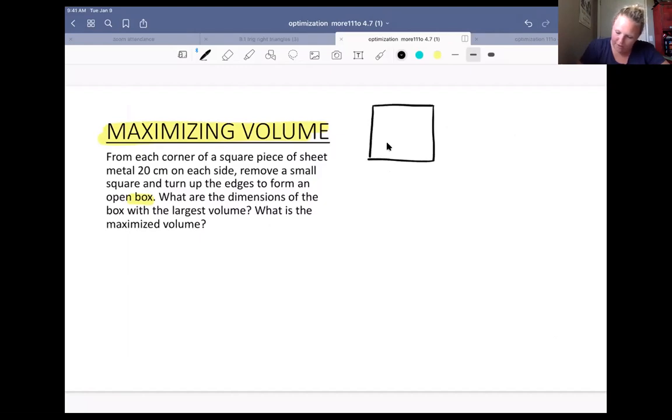You have a square of sheet metal. It's 20 centimeters on each side. They're all the same. And you're going to cut a square. You don't know the size of the square, so I'm going to call it X. And whatever it is, you're going to cut it out. I was using this earlier to practice. I can use this little eraser tool if you want to visualize. Some of you are very visual. You're going to cut out these little square corners, same size, and what it's going to create is this open box like this.